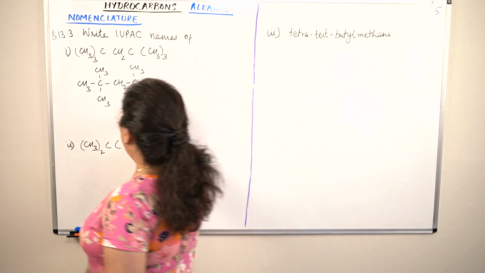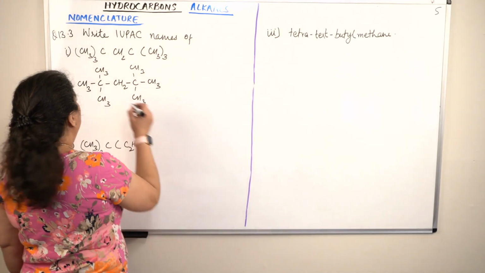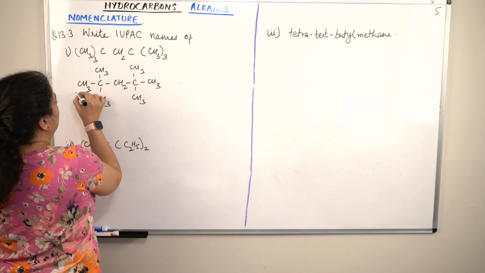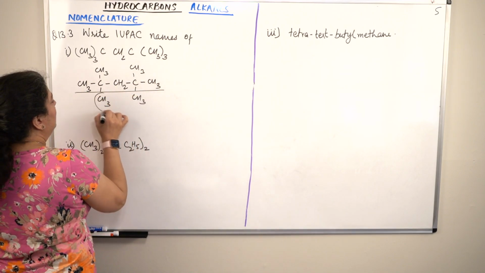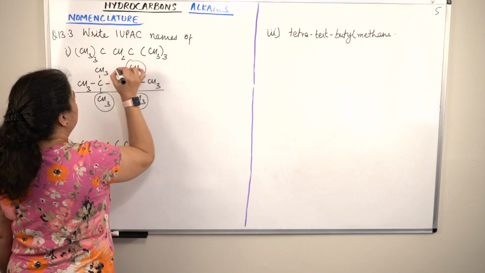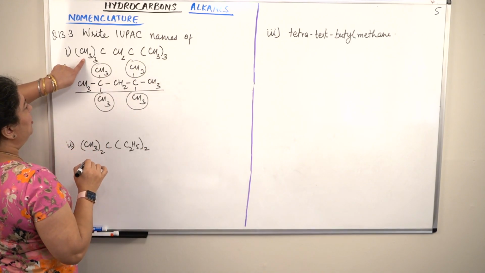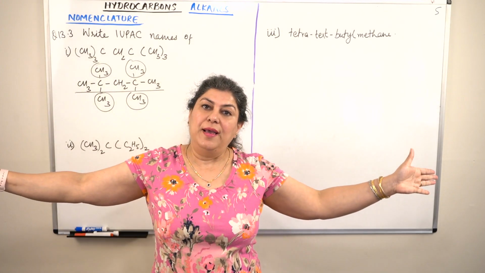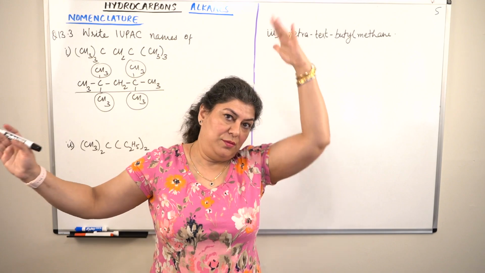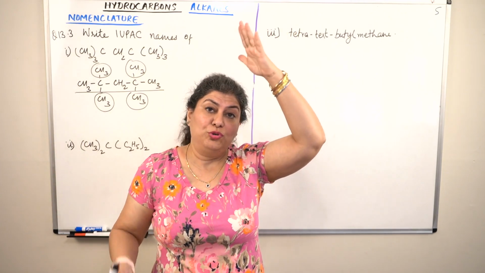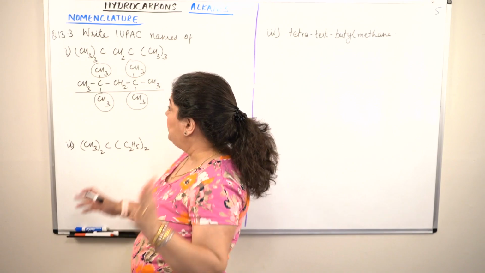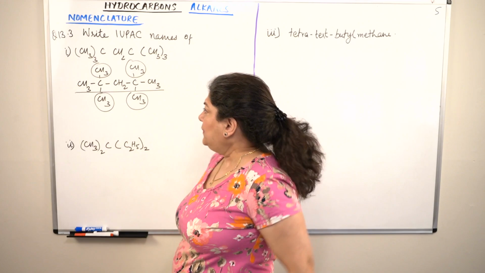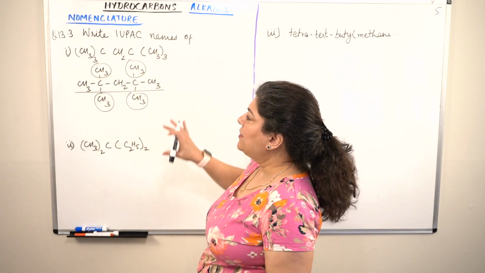So now you have to give the IUPAC name. Choose this as the parent chain. Okay, this is your parent chain, the straight chain, longest chain rule. These 4 are substituents. These methyl groups, which appear to be methyl groups, are actually a part of the chain. Whatever you have on the end has to be the tree growing taller from both roots and the head, that is the tip. So these are not branches, the branches are only these 4. So how would you name this? It is a very symmetrical molecule.